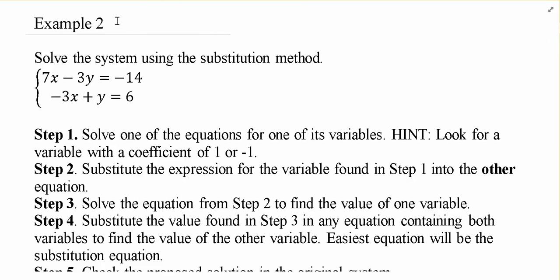So the first algebraic method I want to look at is called the substitution method. I've got some steps written out here, and we'll go through them in just a moment. It's going to be more obvious as we go through the actual example itself. But our steps are basically going to be, in both algebraic methods, a way of taking a system that has two equations, two unknowns, and somehow boiling it down to only have one equation with one unknown.